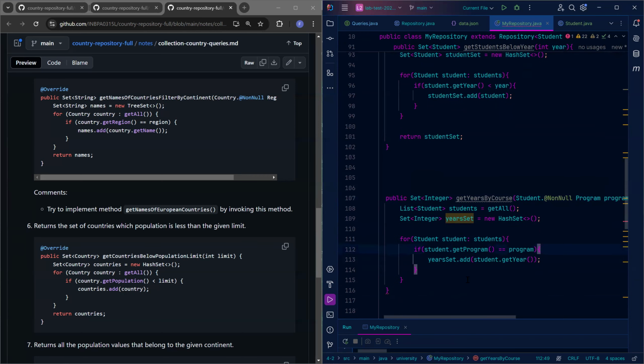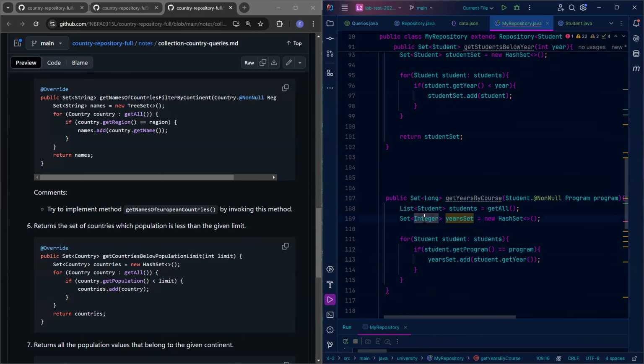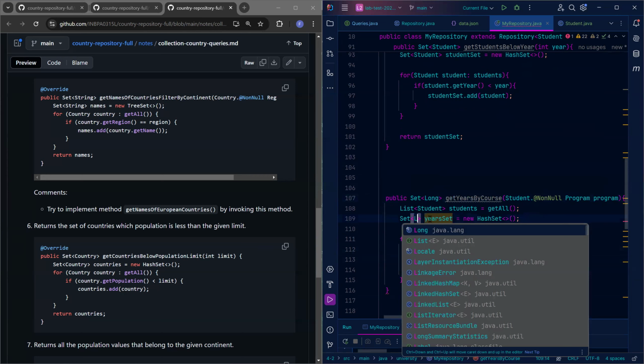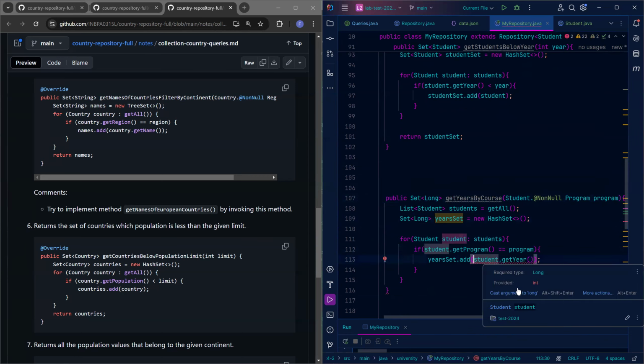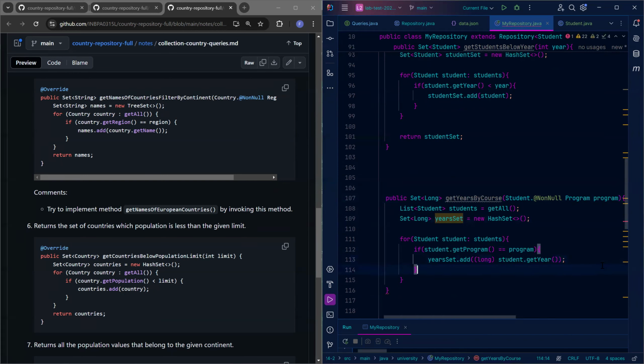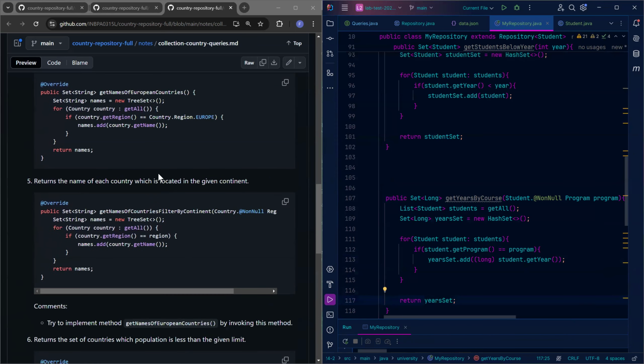But just in case the professor asks for a set of longs, because you guys need to be prepared for everything, we'll just go here, hover over it, and just do cast to long. That's it. And at the end, simply return the year set. Boom, done. That's conditional queries all done.